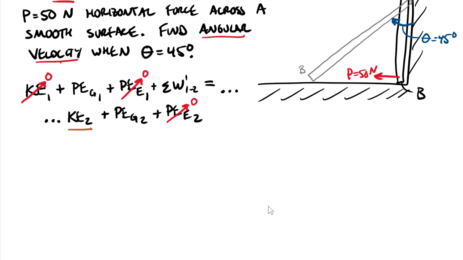Expanding my final kinetic energy term, KE sub 2 equals 1/2 m v2 bar squared plus 1/2 I bar omega 2 squared. I'm not using the ICZV form, but I'll use the ICZV to relate my linear velocity to angular velocity. We'll show how to work through this using separate kinetic energy terms.